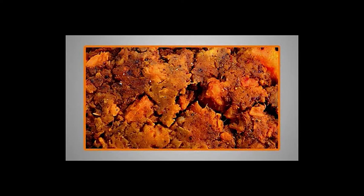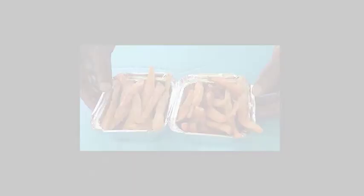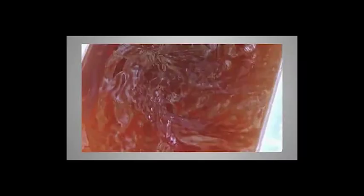The leaves can be used to make palava sauce and sweet potato leaf in okra sauce, vegetable in many sauces such as groundnut sauce, and served in a salad. So, we have now learned about orange-fleshed sweet potato.